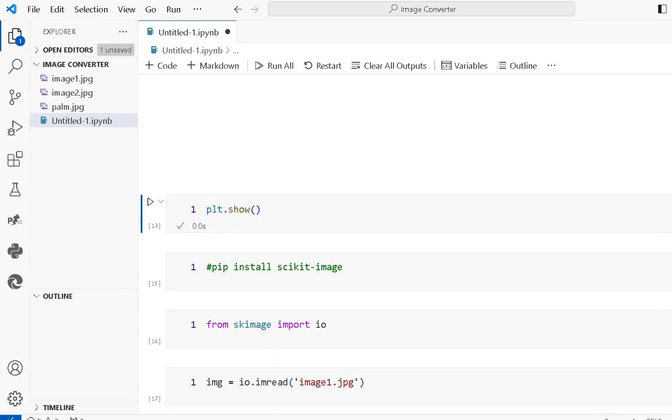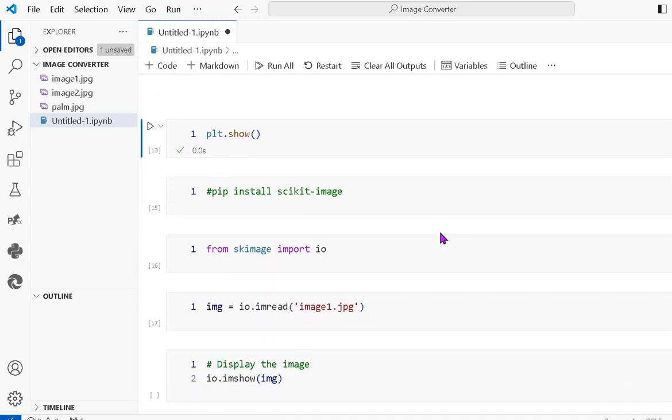Next is scikit-image. You can also use scikit-image for image processing in Python. So first you will have to install the library with pip install scikit-image. Okay, I have already installed this.